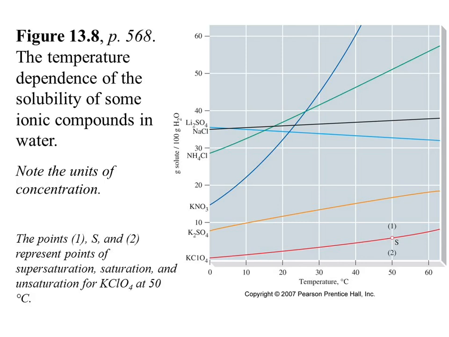So what do you think? Let me pull up my marker here. You guys see what you think, how many grams of potassium perchlorate? I don't know. Let's maybe say 6 grams of potassium perchlorate at 50 degrees is saturated. So that's why this region 1 is supersaturated, SS, okay? And this down here is unsaturated. Does that make sense? At that 50 degrees. Yeah, I think so too. I like it when things make sense.